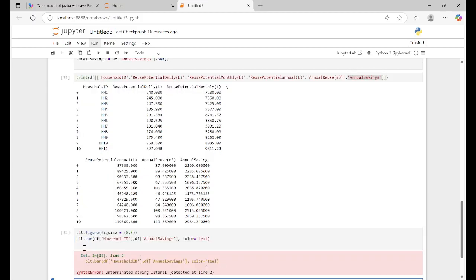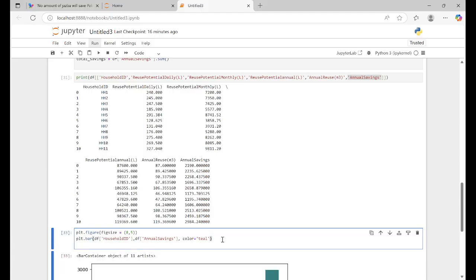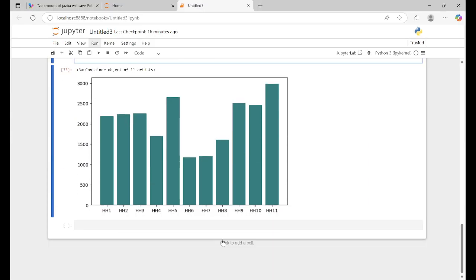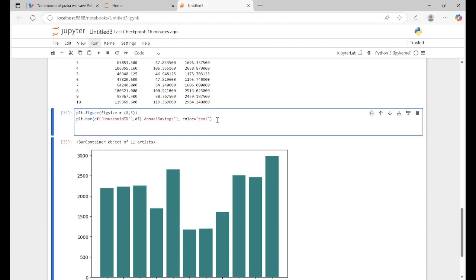So we can check the problem here only. Okay. So up to now you can see in this way. You can see these are the households and this is the value amount. So we can write the title, plt dot title, how much what it should be.